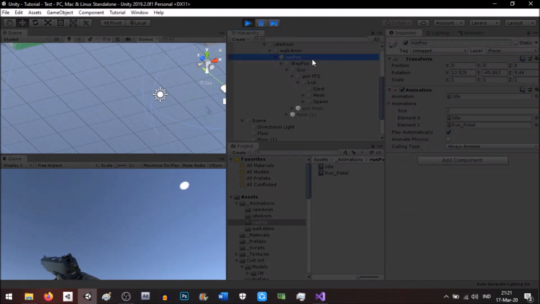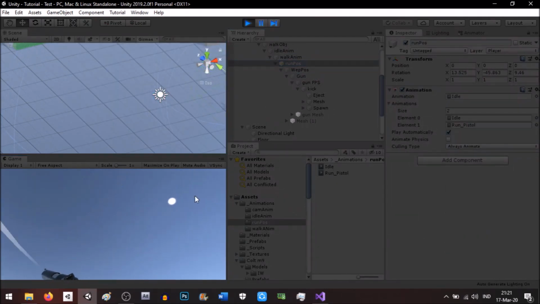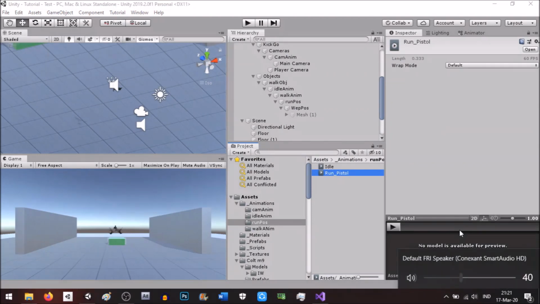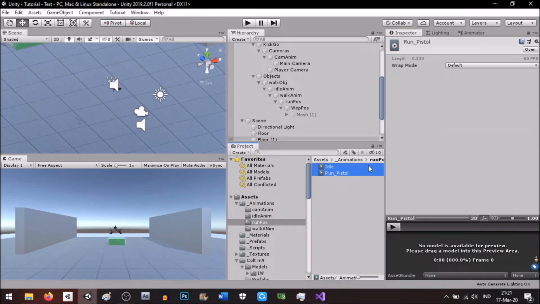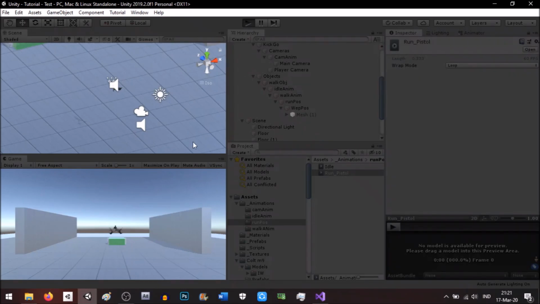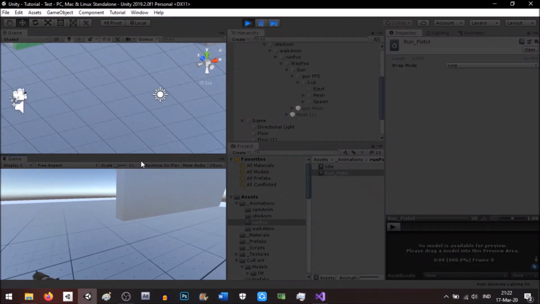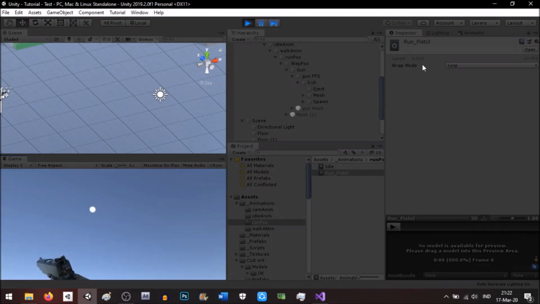Where is it? The run pause. Oh shit! I was shocked. Let me remove. Oh, hold on. Let's change the wrap mode to loop. Maybe that's what it'll do. Maybe that sorts it out. Hold on, let's see. I don't know if that affected or not. No, it doesn't affect it at all.